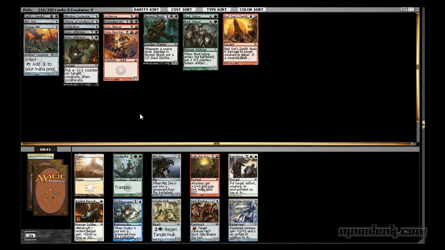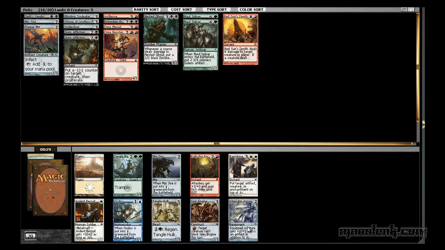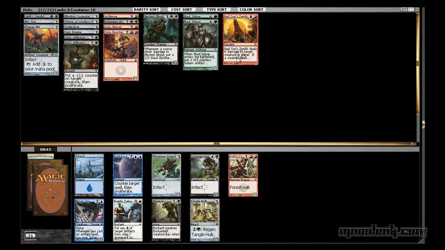Could take the spin engine this time though. Yeah, I think it's enough better. I mean, it's not just a straight dumb creature, so I'm happy to take this. It can actually get in quite a lot of damage. It's good late game when they've got 3 or 4 creatures and you actually have the mana to stop them blocking.